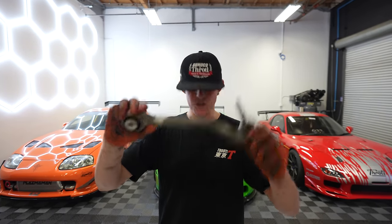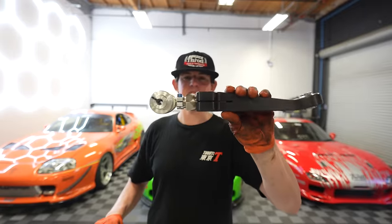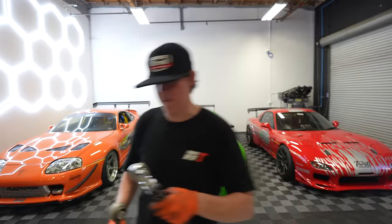Before we put the spindle back in the car, we're gonna be replacing this, which is the lower control arm, with an SPL arm, which is this one. So we're gonna install it and then get the spindle back in the car. And then we're gonna put this in the car, which is our BC Racing coilover. Let's go, baby. Let's do it.